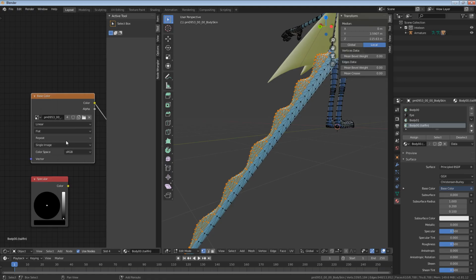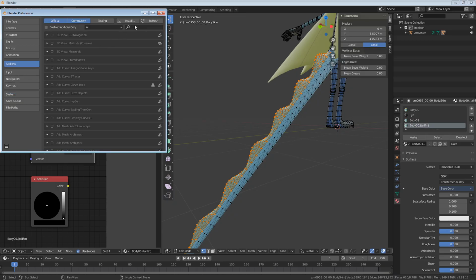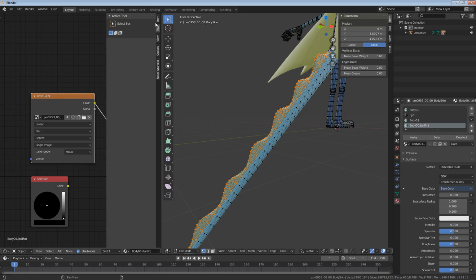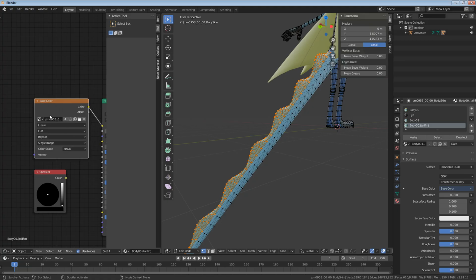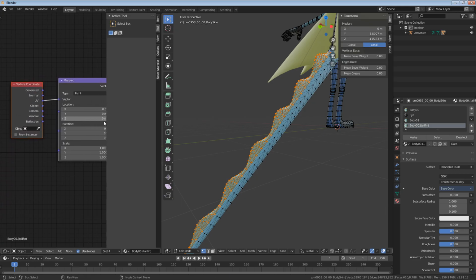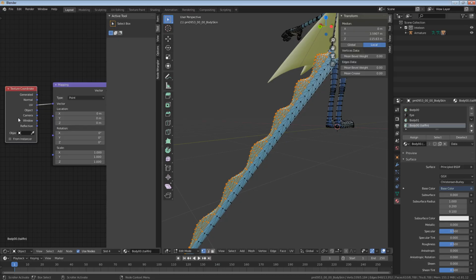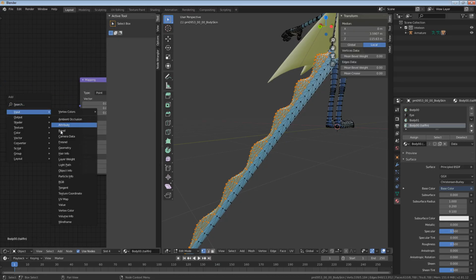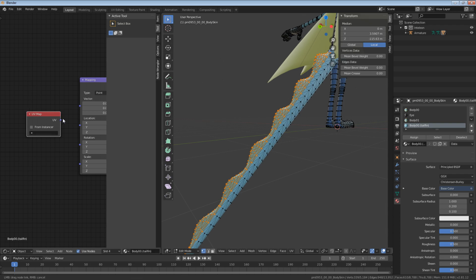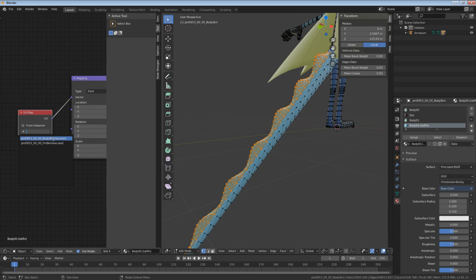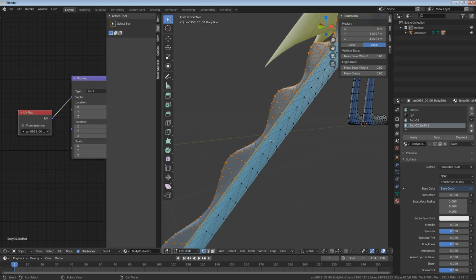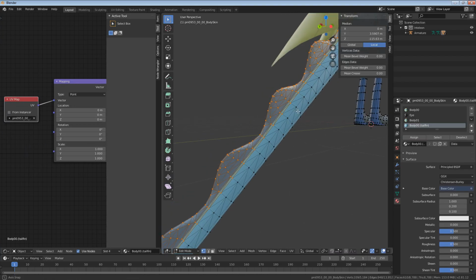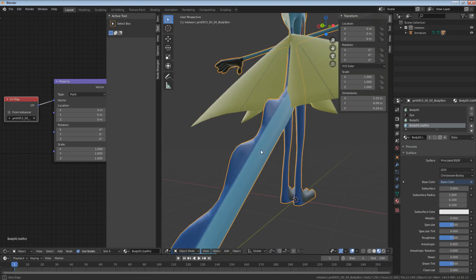If you have Node Wrangler enabled, great. If you don't, go into preferences, go into add-ons, search for Node Wrangler and make sure that's enabled. When you have that enabled, you can select the texture node in your material editor, hit Control T, and there you go. It'll give you some texture mapping nodes. We don't want this specific UV node, so we're going to bring this one in, which is the one we want. We bring that to the vector node. Is it this one? No, it's that one. There we go. Now they're the same mesh, and the UVs line up.